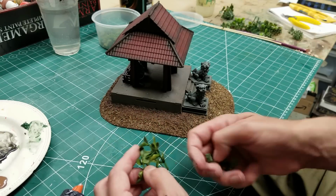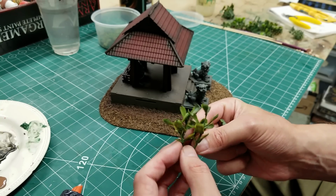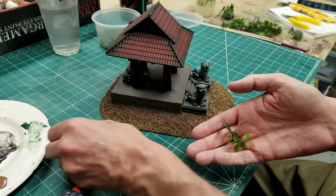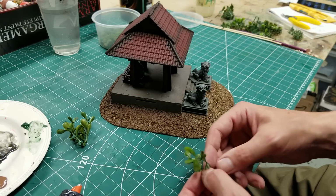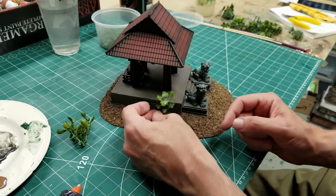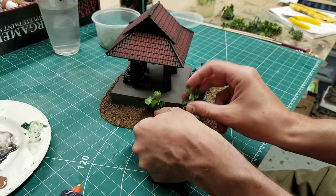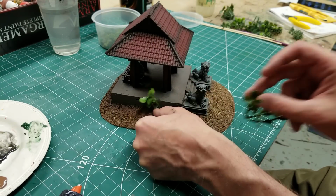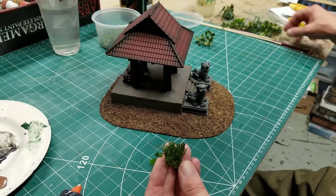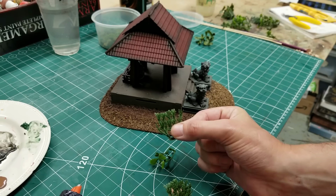So what I've done is, if you notice, these are actually on a platform, split into four pieces, all connected with hot glue. I've cut them in half, so I get two pieces, which is significantly less bulky than doing it with one whole piece. And I've done this with these as well. Those are the full ones, and then I've clipped them in half, got myself some nice simple ones.